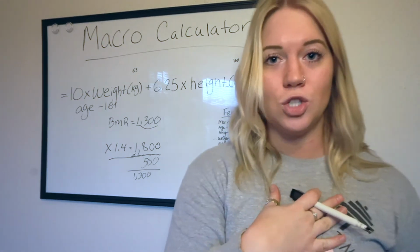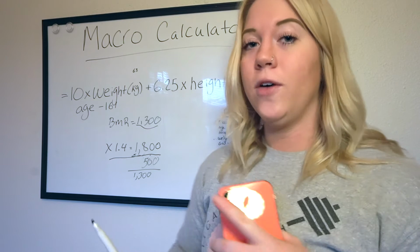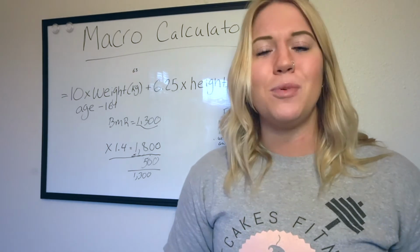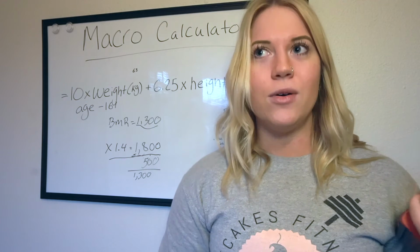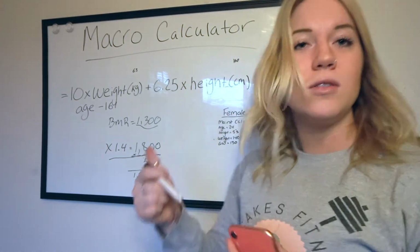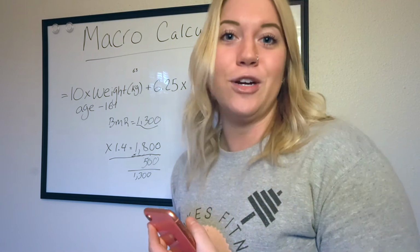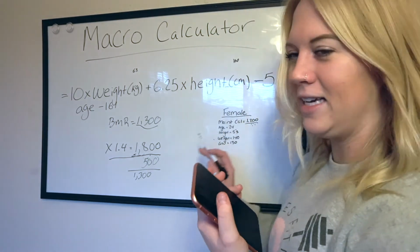So my job as a coach is to put your health first and then your weight loss goals. So if you're eating 1,200 calories, I'm going to bump up your calories, but we're going to put you on a reverse diet. And actually, so many people start to lose weight even while they're increasing their calories. I know it sounds crazy, but we're doing it in a way where I'm looking at your protein, making sure you're getting healthy foods and not just junk food. So it's not an excuse to eat ice cream because you have to eat more calories.